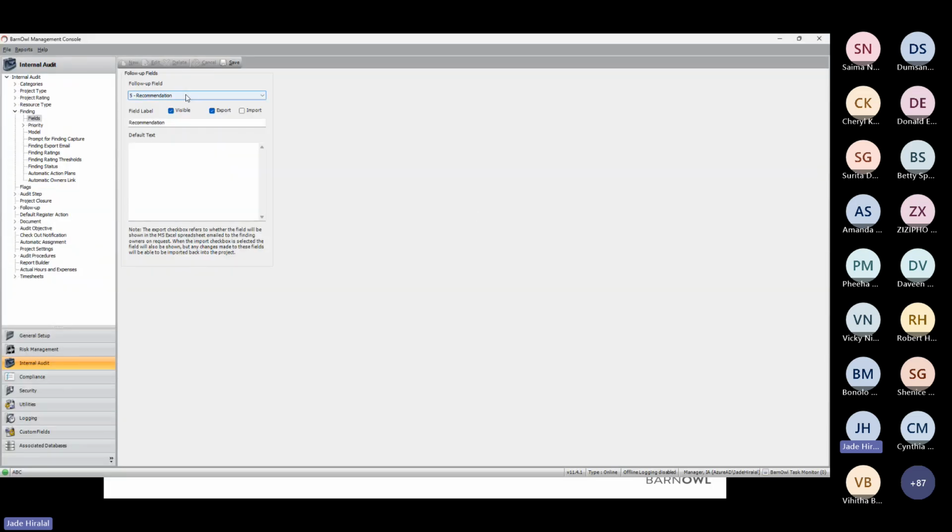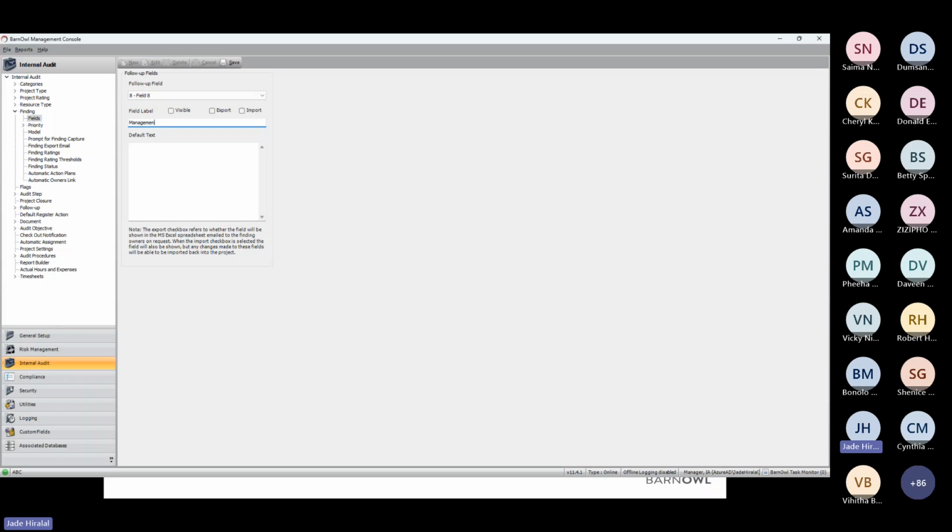All right. Now, the additional fields that we have, management comment and management action, they have import ticked. And that's the reason why we can import that information into the system. If you want to add another field, whether you want it to be read-only or not, you add it in the same way. Okay, so you just click on the drop-down and you select one of the blank fields, like field 8, 9, or 10. All right, and then you can provide a name for it.